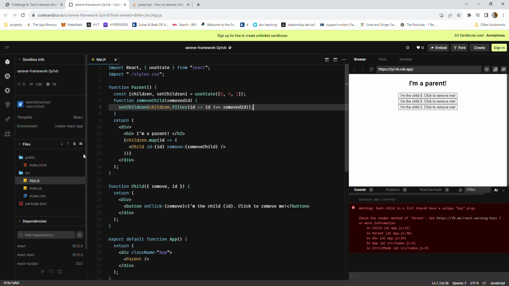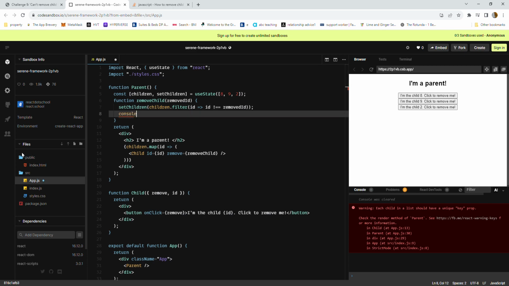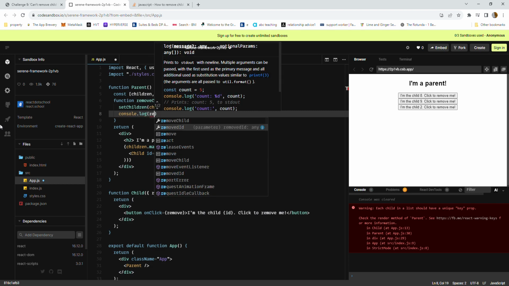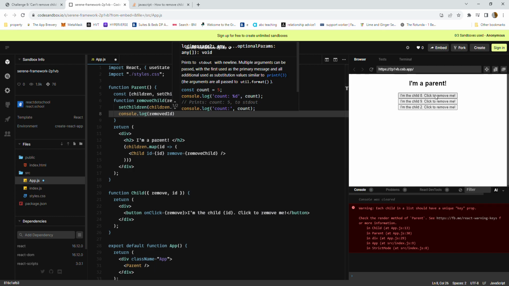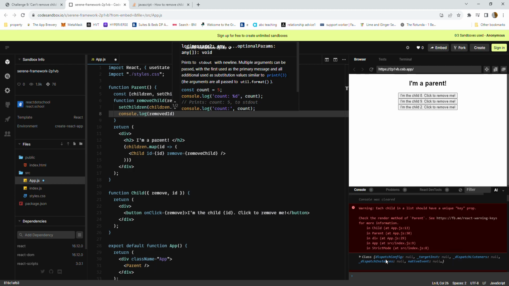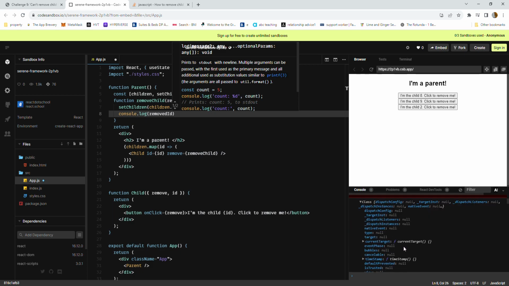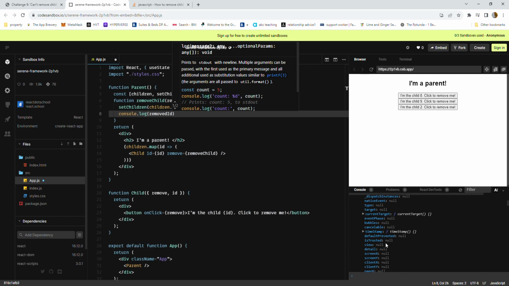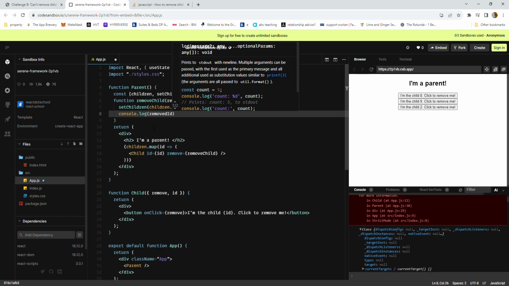So let's console log what, if anything, actually is. Log remove ID. Click. Okay. Just says no.